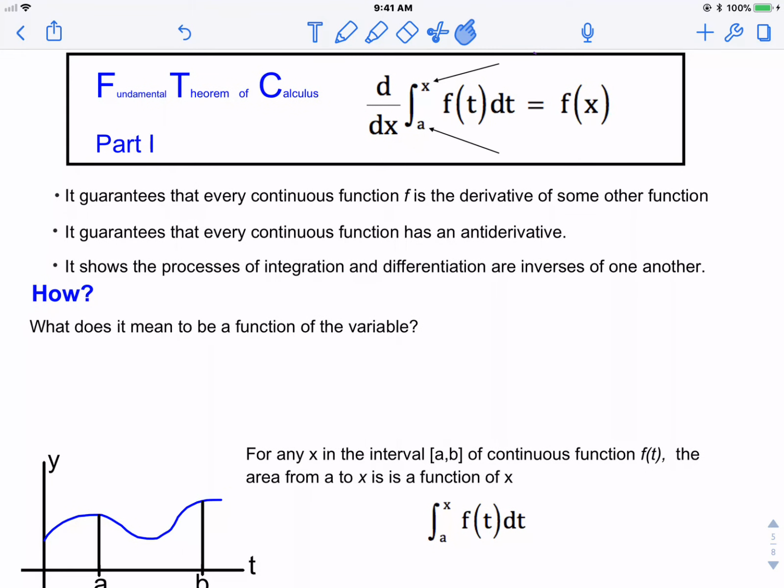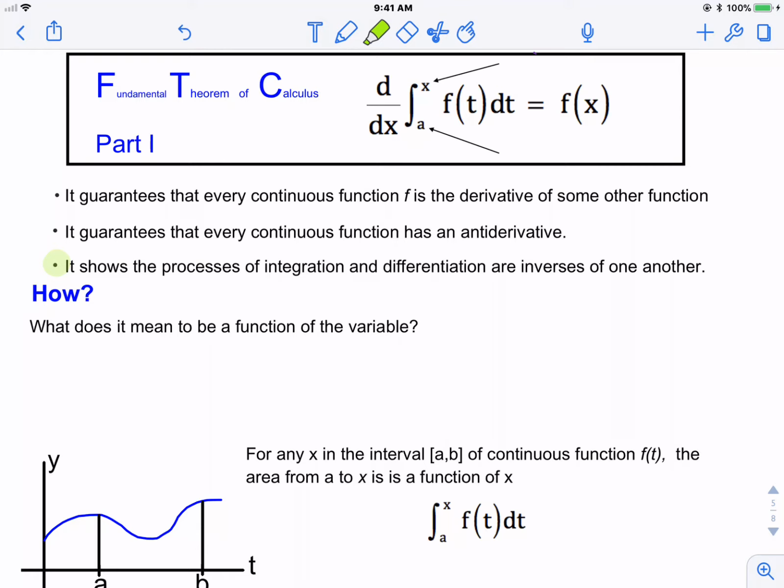You already saw part of the fundamental theorem. You saw the part that's often called part 2, or the evaluation part. Well, now we're going to start to look at the part that talks more about taking derivatives and guarantees us a few things. It shows us a process from integration and differentiation. It shows us how when you combine both of those in one operation, those are really inverses, they undo each other. So that's that guarantee of that inverse relationship.